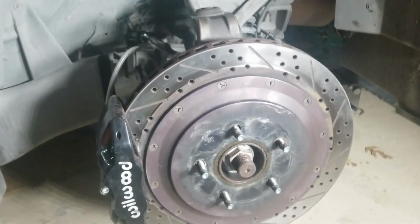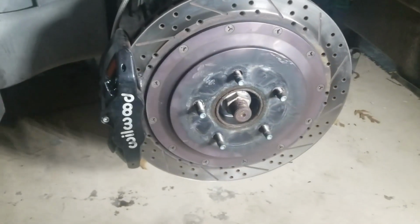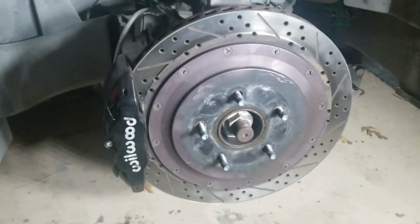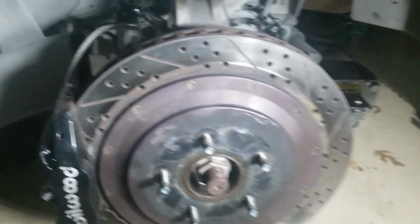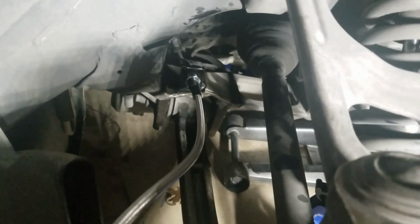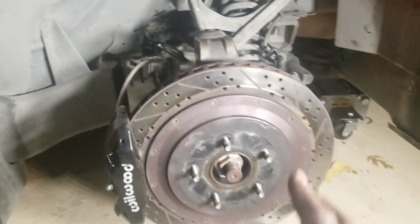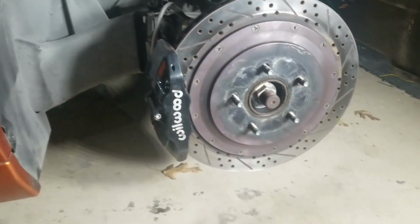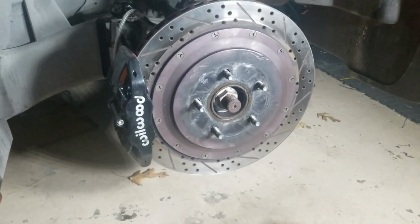Okay, so we got both calipers on. Both brakes have been bled. The passenger side actually went on a lot better than the driver's side. One thing I did have issues with on the driver's side is that this connection kept leaking, so I had to redo it 2 or 3 times and make sure I did it right, and also put some thread sealing on there, and so it's holding pressure. I'm not having any more leaks. Going to go do a test drive. I'm pretty sure everything's going to go fine.